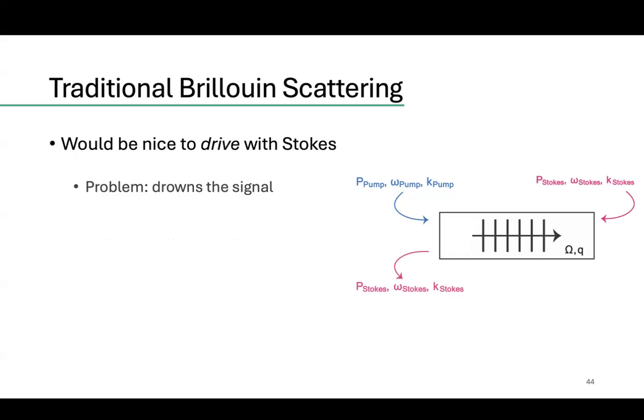The exact same signal that you would be measuring is at the same frequency as the Stokes field that you're injecting. So if you're blasting the material with something that contains no information about the mechanical properties of the material, and then you try to collect a signal much smaller than 1% at the exact same frequency, which does contain that information, the Stokes field just drowns it out. You cannot separate out the Stokes frequency.